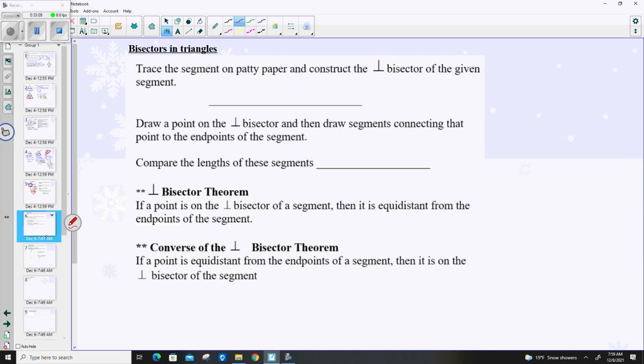If I want to construct the perpendicular bisector, that means I want to do what to this segment? Cut it in half. What kind of angles do I want to make? 90. What's the easiest way to do that to this segment, knowing that I have this piece of paper in my hands? Fold it where? What do I put? Like just anywhere on the patty paper? So anywhere on the line? So the ends, put your ends on top of end. So right now, take your paper, put end on top of end on your segment.